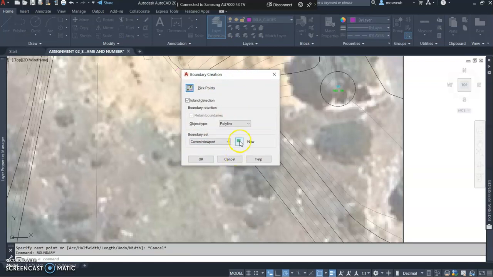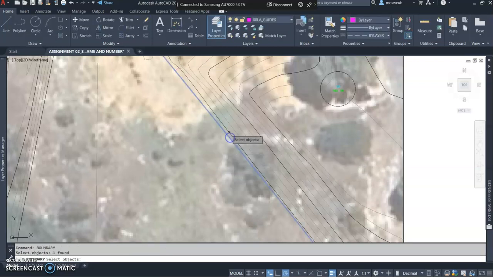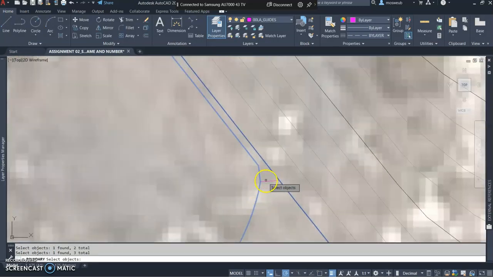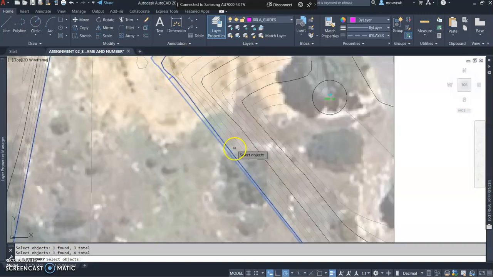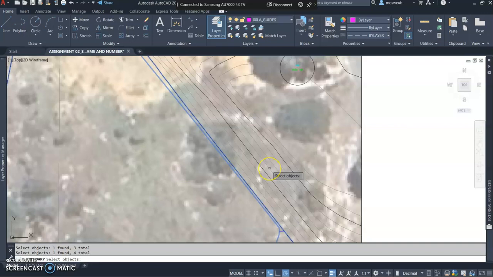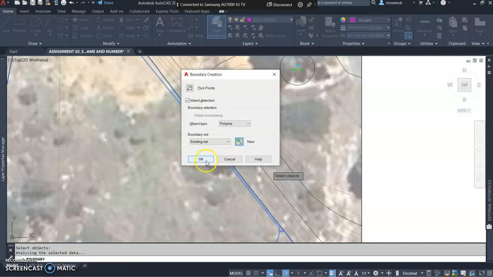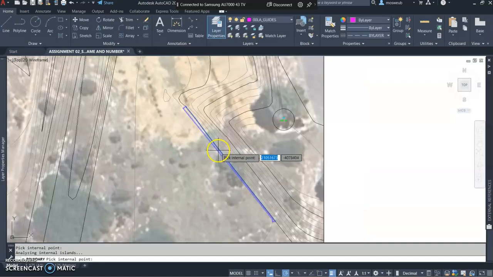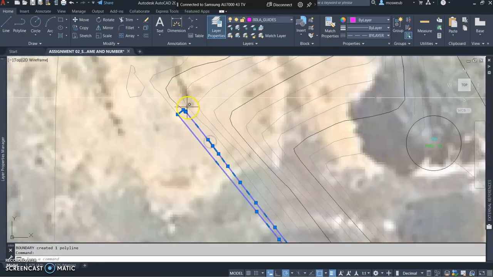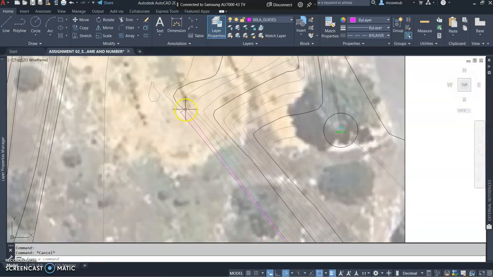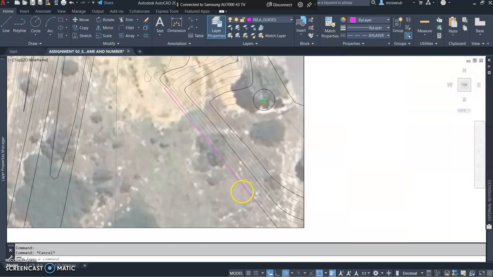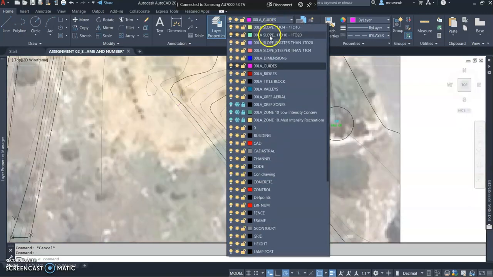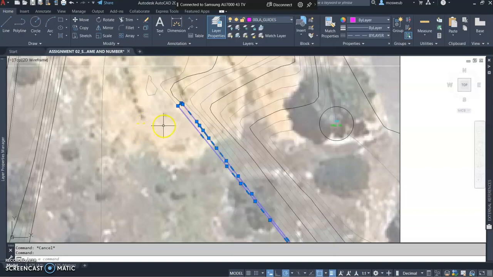You'll see a boundary creation dialog. Just click on new, and then you need to specify all the lines within which you want to create the boundary. Once you've selected the objects, just click enter and then say OK. Then you can click inside that particular area and a boundary will be created. And then that demarcates your first area that is steeper than 1 in 4, so 800 millimeters or less.